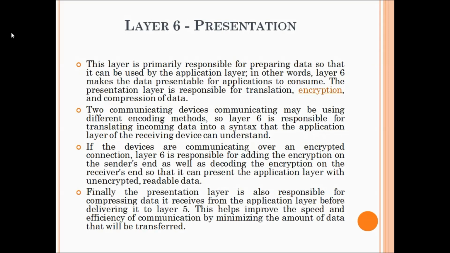This layer is responsible for encryption, decryption, and compression of data, right? So what are encryption and decryption? Encryption means I am converting my actual information into a different format. Why do we have to do this? If we encrypt our data, it can be hidden from hackers, right? In this way I can give protection to my data. So the presentation layer is responsible for those tasks.